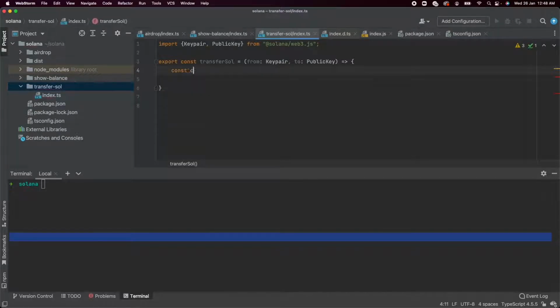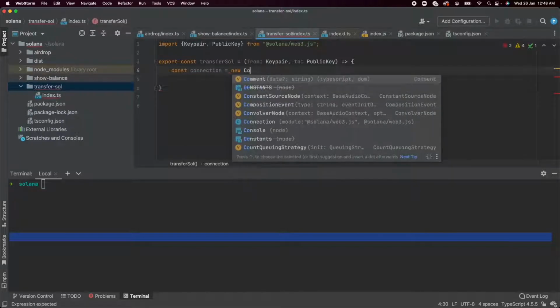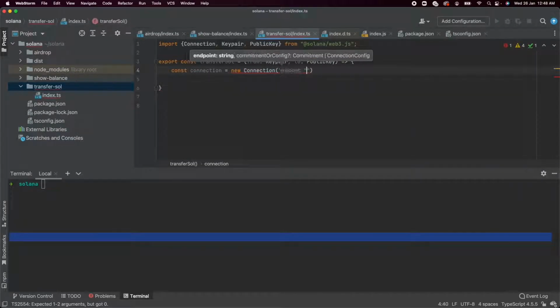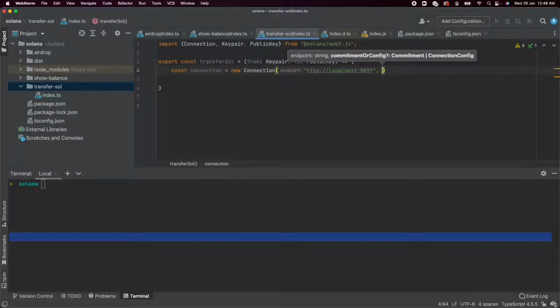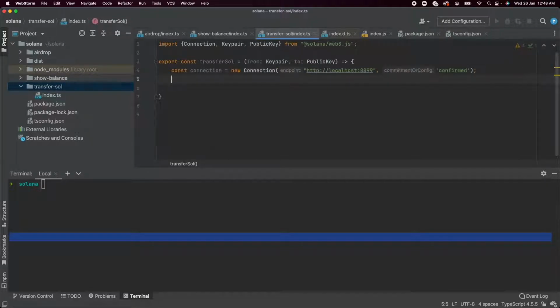First of all, as usual, we'll have to create a connection. So let's do that. Let connection equal to new connection, and we've done this a few times now. Now that is done, we now need to submit a transaction to the Solana blockchain, and this transaction needs to contain an instruction that says I need to transfer X amount of sol from my account to someone else. So maybe let's take that as an input as well, which is the amount of sol that you want to transfer from your account to someone else's.